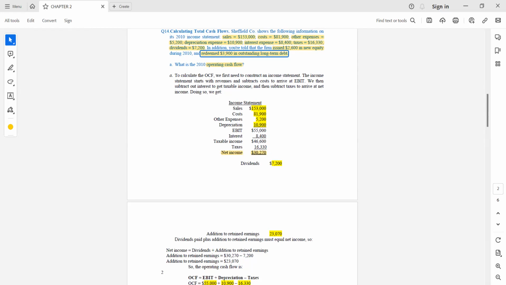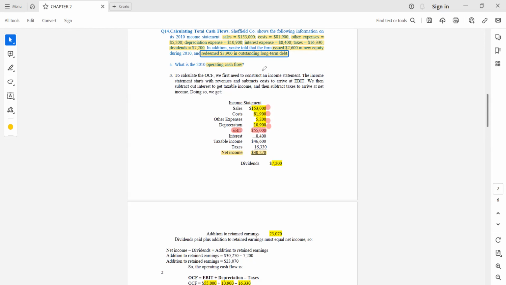Do you realize how many steps we have? A lot. So we do it step by step. First, we fill up all the information that we have. We have the sales value, the cost value, other expenses, and depreciation, so we fill these up. Why am I filling this up? To calculate EBIT. Without EBIT, I cannot do anything at all. So sales minus cost of goods sold minus other expenses minus depreciation, I get my EBIT in the end.